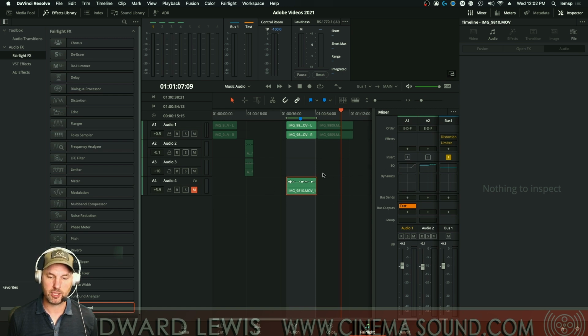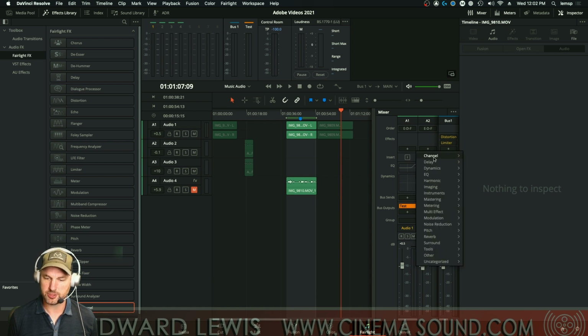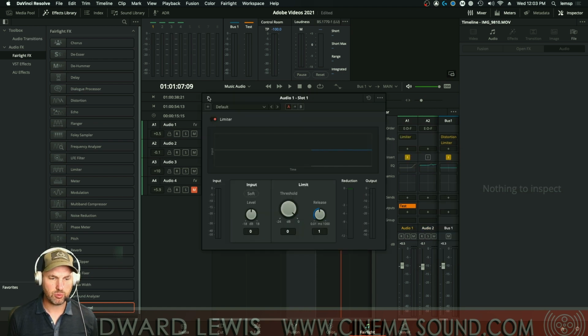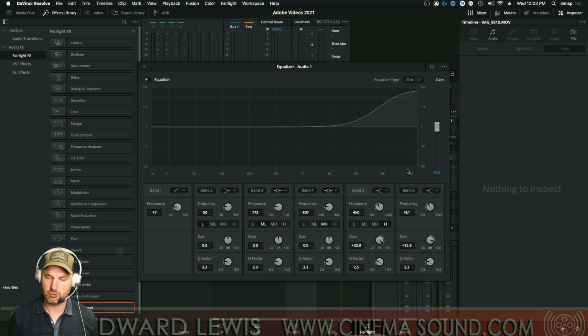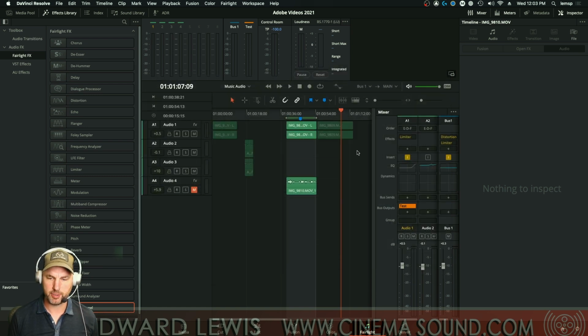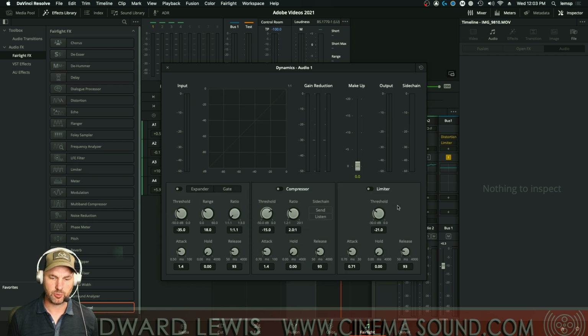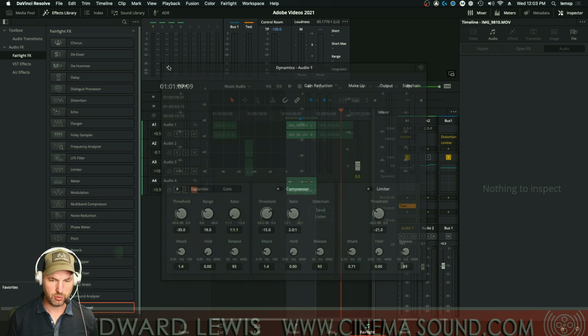So we're here in DaVinci Resolve, and it's very easy to add a plugin to the channel. We just go to any of these audio channels or buses, and we click on the plus, and we see a great organization of how things are. And we go to Fairlight Effects, and we have the dialogue processor, vocal channel. There's the delay and echo. Here we have dynamics, the limiter, multiband compressor, and soft clipper. And we can easily add these willy-nilly, no problem. Also on the channel itself, you've got the EQ built into every channel, the full parametric EQ, and then of course the dynamics with a compressor, limiter, expander, gate built in, which is pretty cool.